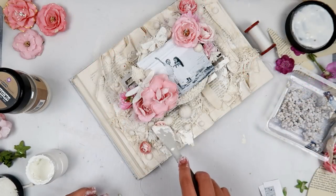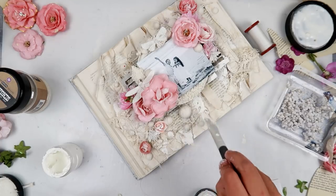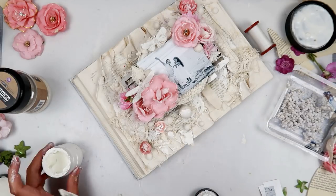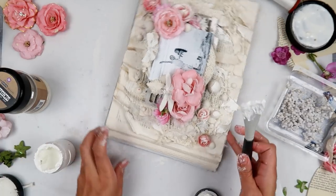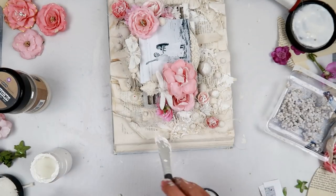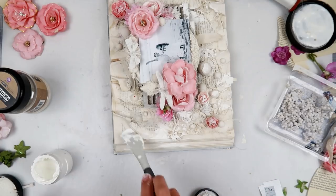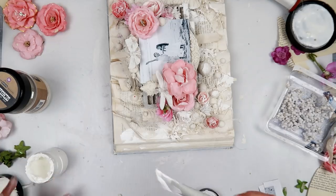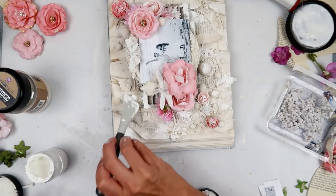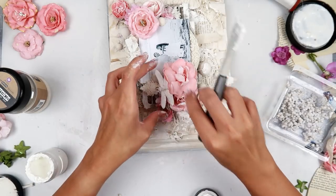All right, so I mixed together some art stones, not pebbles, art stones, with the 3D matte gel. And then I decided that I wanted to add some crackle paste, and I am using a Tonic Studios spatula to add just kind of randomly all over the book some of the crackle paste. And this one is from Cosmic Shimmer. I absolutely love this one.